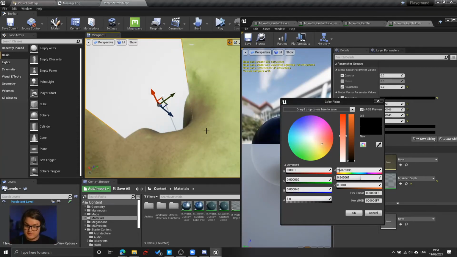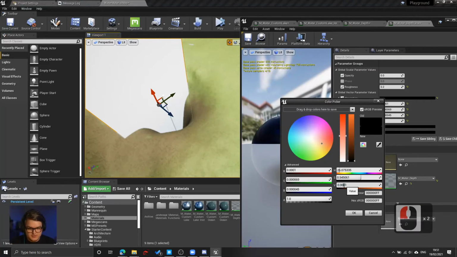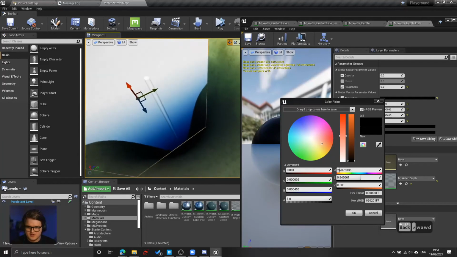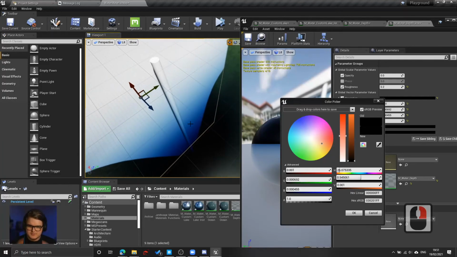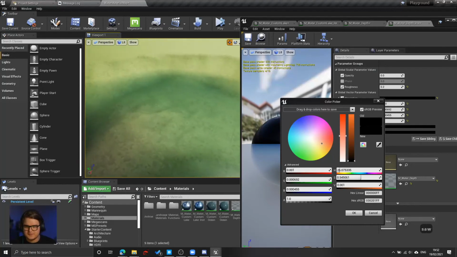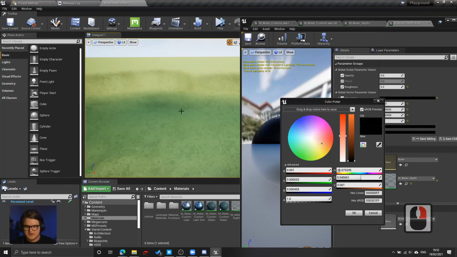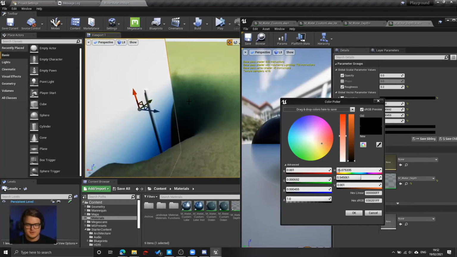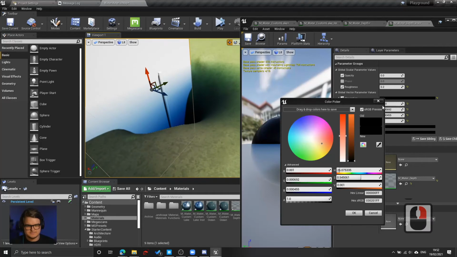For now, though, for the scene that I have, 0.001 seems to do a pretty good job at giving us deep, dark pits in the water, as well as a bit of a color tint to the shallower areas, as you can see here. You might be able to get a sort of expansive tropical island feel with this type of absorption effect. All right, so that's it for the absorption.